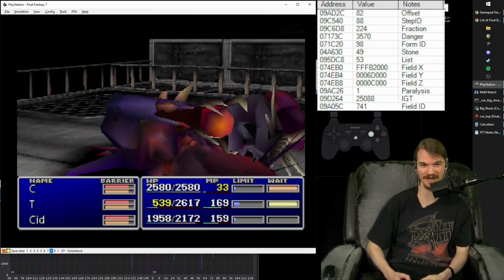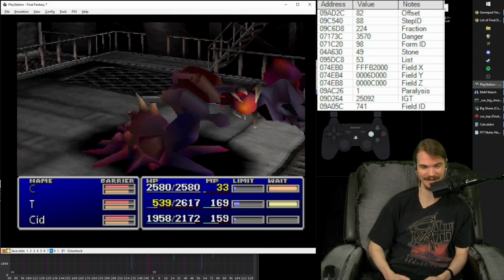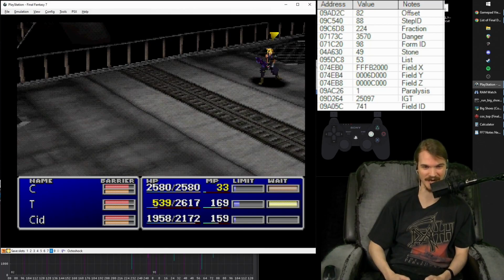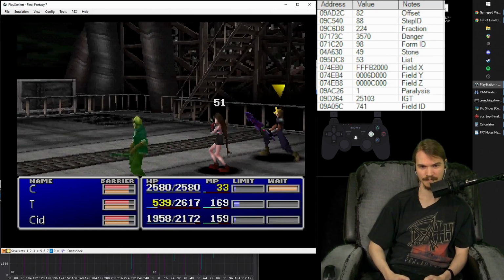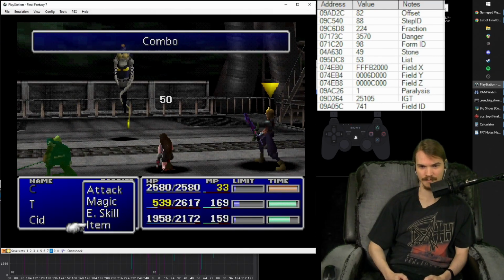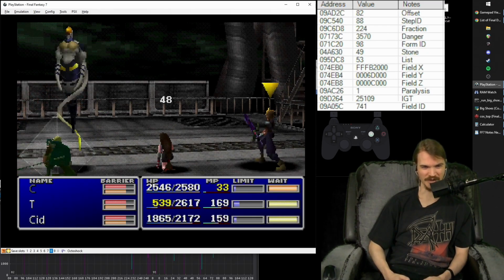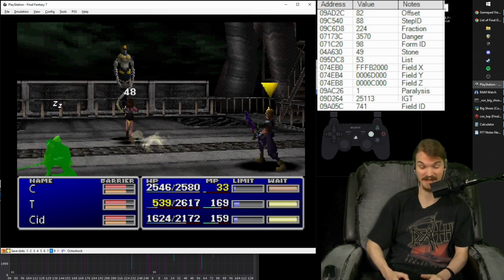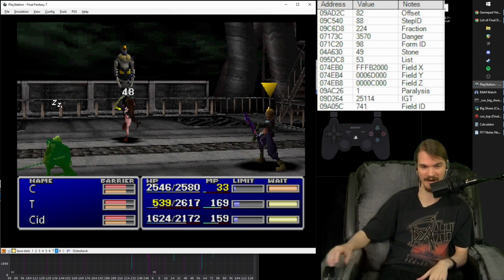So this is a fight that can definitely go on a lot longer if Tifa's not hitting her death blows. Alright, so I'm holding time with Cloud here because he attacked Sid. And yeah, see, Sid got put to sleep there. So that was just a little thing.